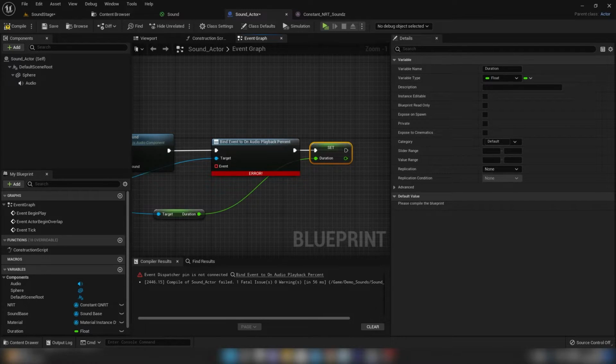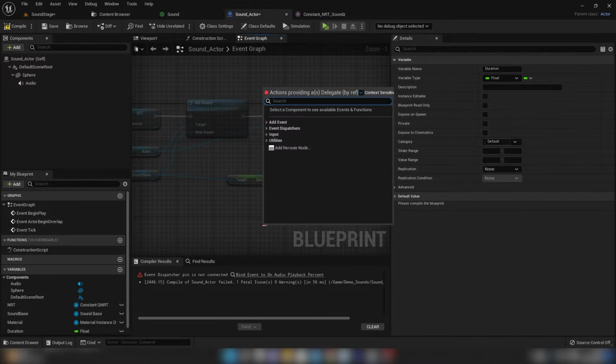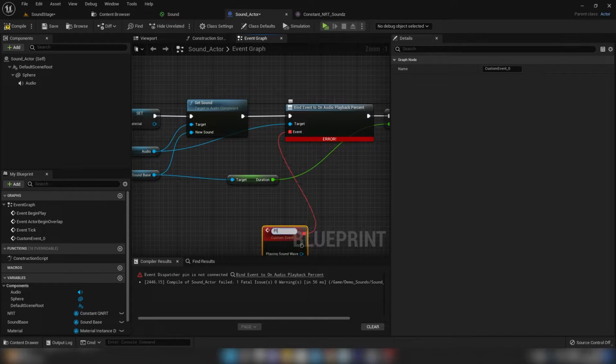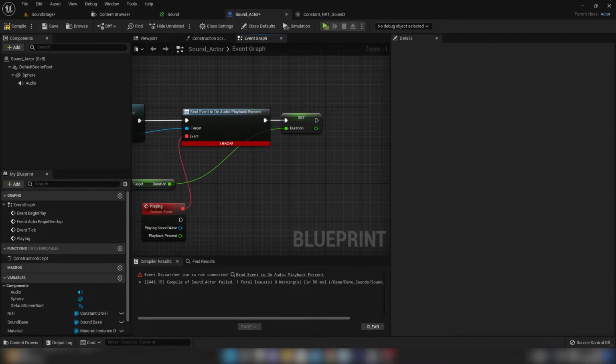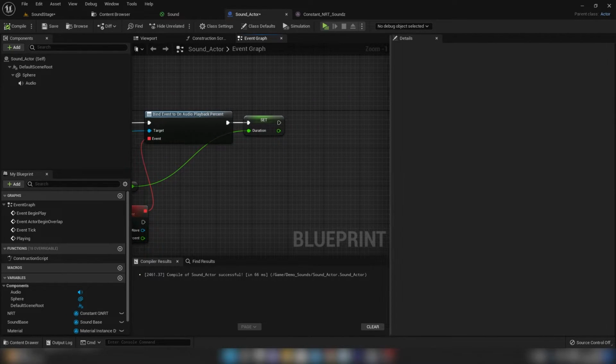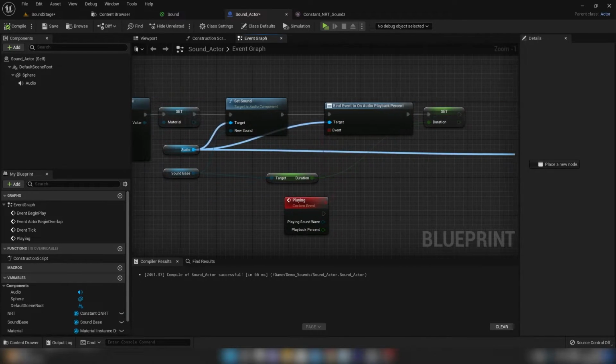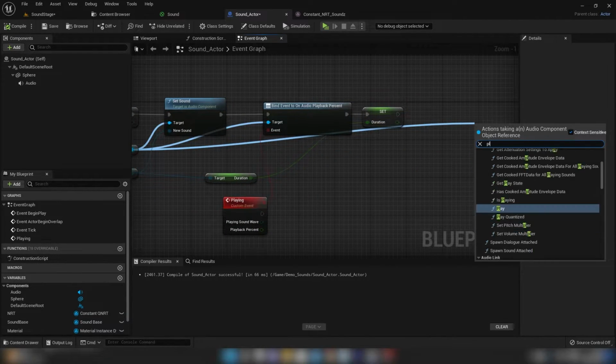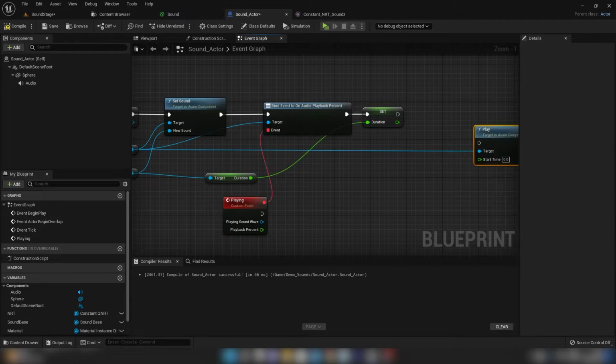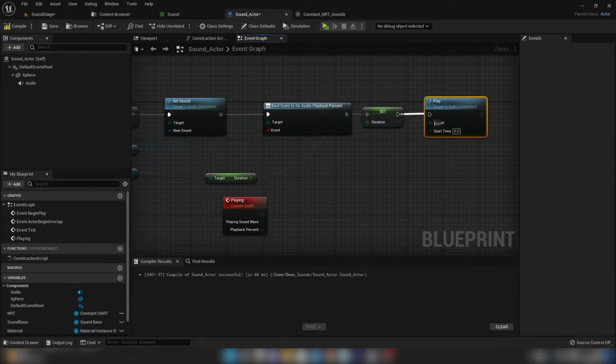We can create an event now from our bound event on the audio module. Just create a custom event, and we'll call this playing. We want to get the playback percent. First we want to make sure that we're playing the track. It's not playing by default because there's nothing attached there to start off with.